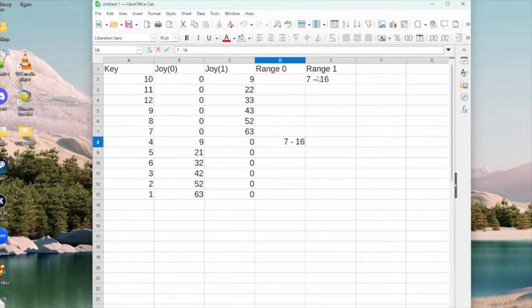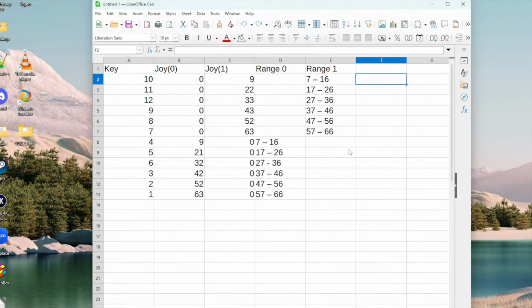So as you can see, if I go for a range of 7 to 16 on there, it'll read the 9 key there, and it'll read the 9 key there, depending on which joystick port it's reading. So interestingly enough, if I go up 10 from there and go 17 to 26, the 22 falls right into it, which I can also do down here. And then I can go 27 to 36. So I'm just moving all of the numbers up by 10, which works well for being able to do what I want to do here.